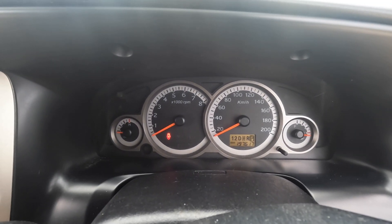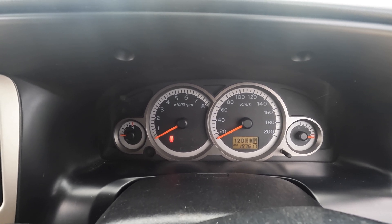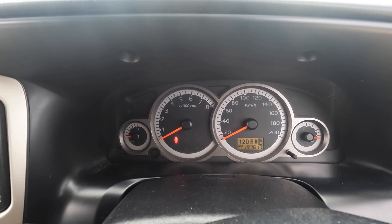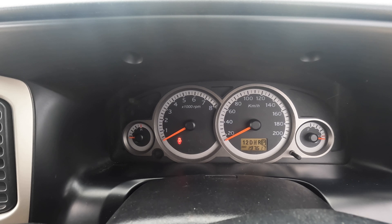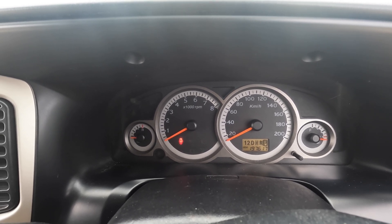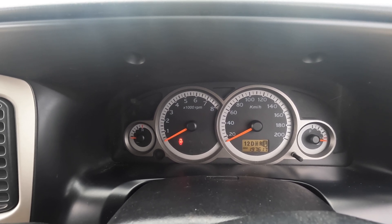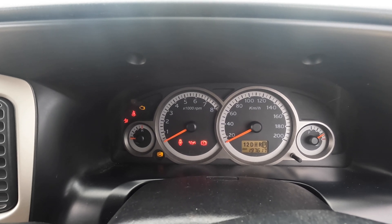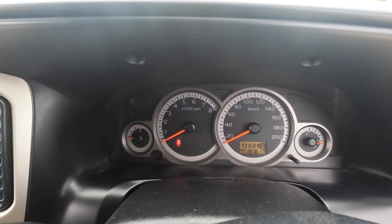We've had an issue with the vehicle that has been really difficult to find. I had a bit of rough running on the engine, so I decided to change the plugs and clean the contacts. The vehicle started, ran for about a minute and a half, and then it just stopped — didn't slow down, it just stopped. Went to restart it and basically everything comes on, turn the key, zero, nothing.